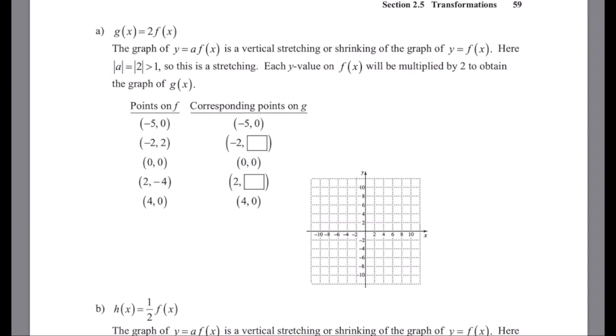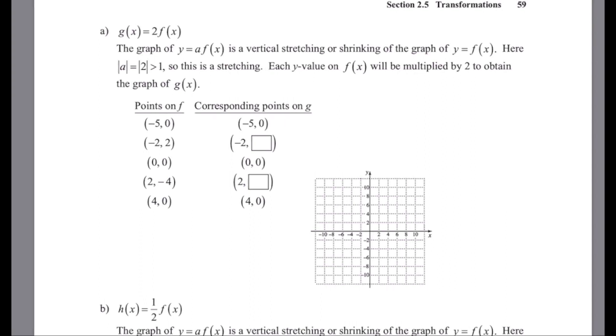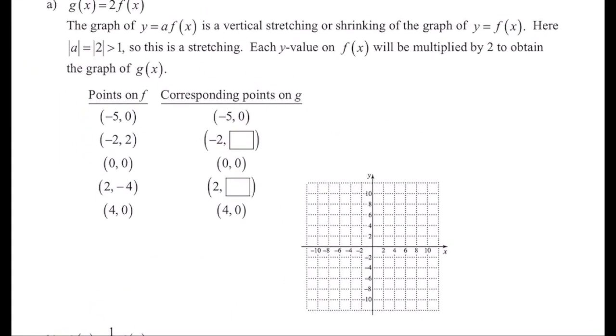Here we want to take our function f of x. Again, we don't have any particular formula for it. We just were given 5 points. And we want to take a number times f of x. Because this number is greater than 1, this tells us that we're going to stretch. If we're stretching vertically, that means our y values are going to change because we're moving up or down at a greater rate. That means I need to take my y and multiply it by 2. Because we know f of x is fancy wording for y.